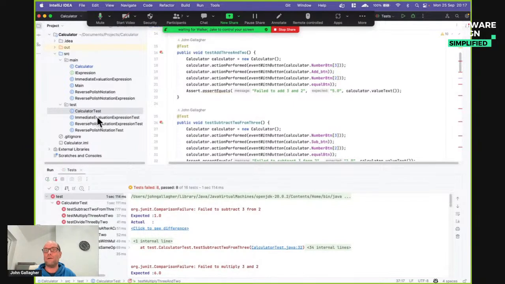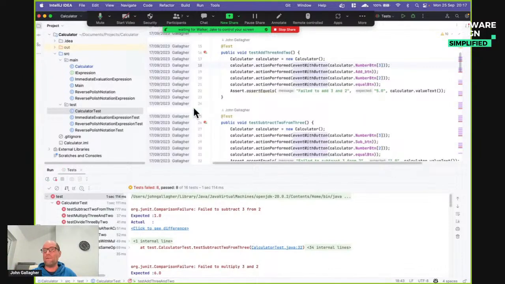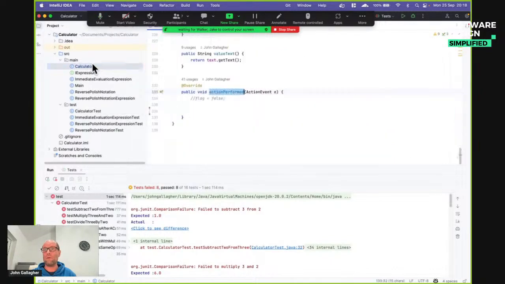And you'll see I'm doing all this kind of weird reaching into the calculator, and we'll tackle that problem another day, because this would be amazing for programming by intent again. I don't know about you, but I can't really make head or tail of what that test is doing there. But we're going to go back to the production code, and our tests are all failing, which is great because that's our safety net. Whenever we make a change, we're going to rerun the tests, and they're going to tell us whether the system still works or not.